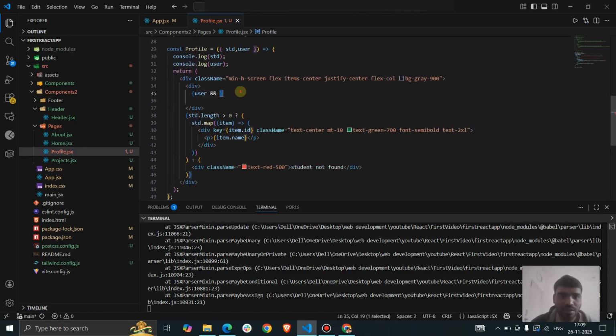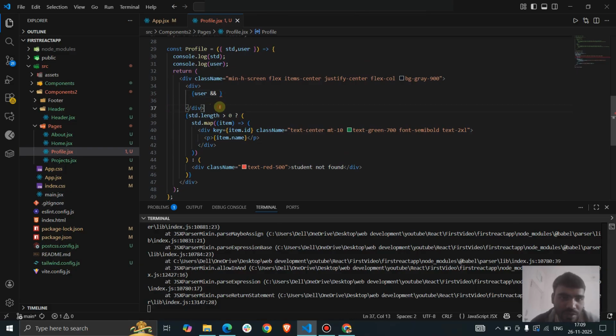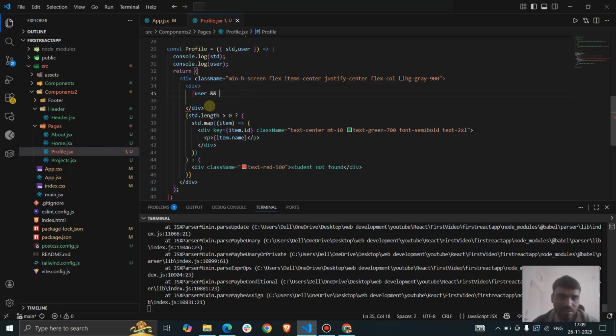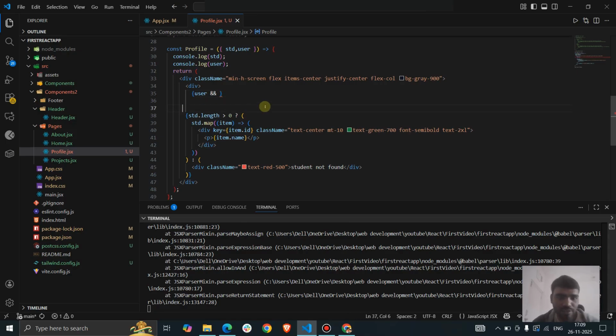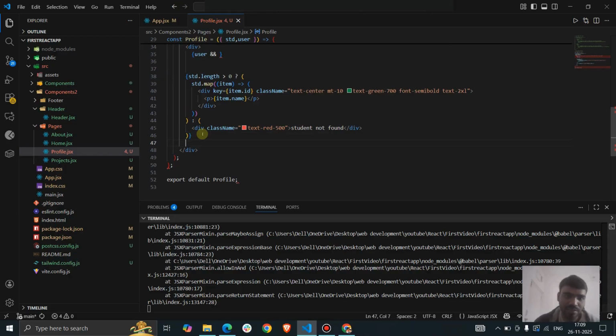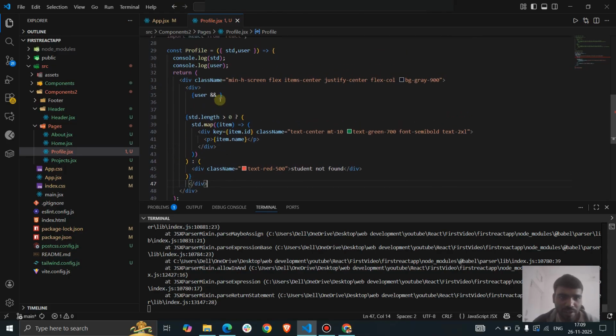Okay, I need this one also. Yeah, first I need to provide this component as a component. Then after I need this one on the inner side.